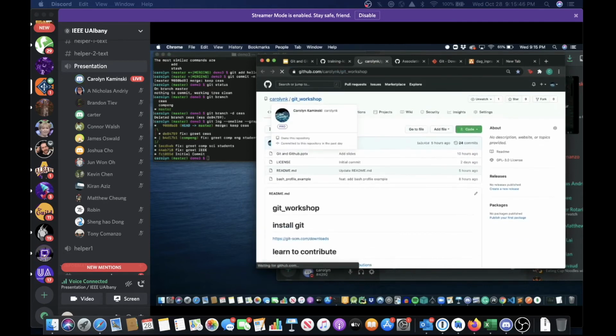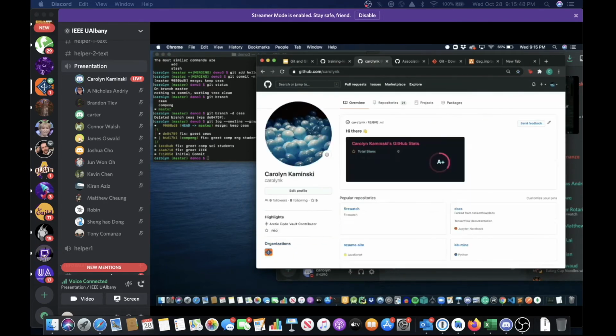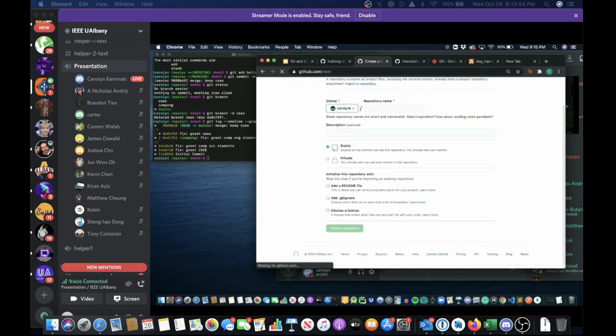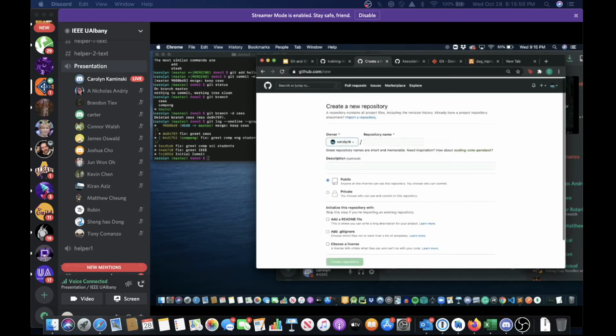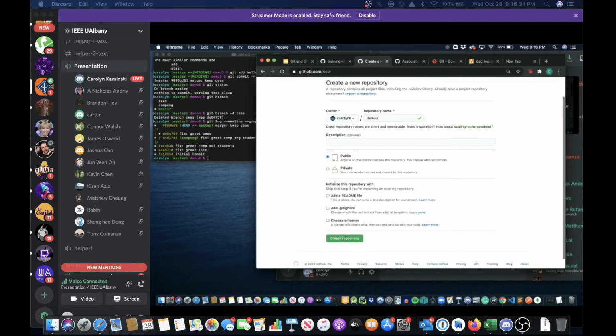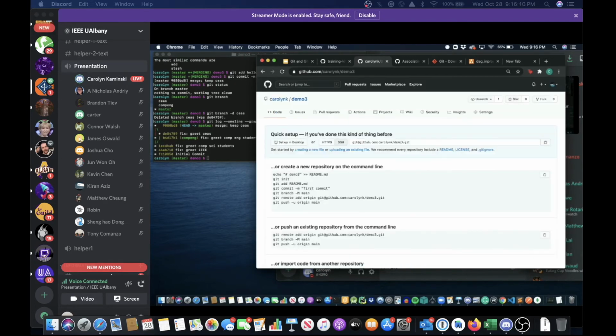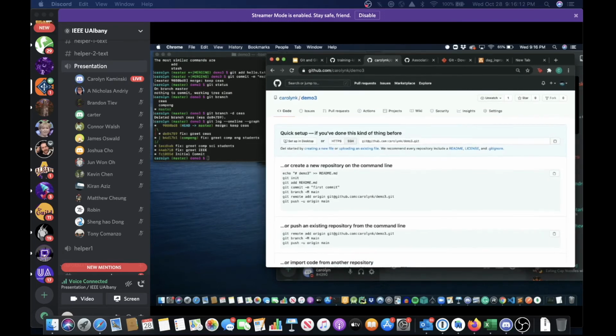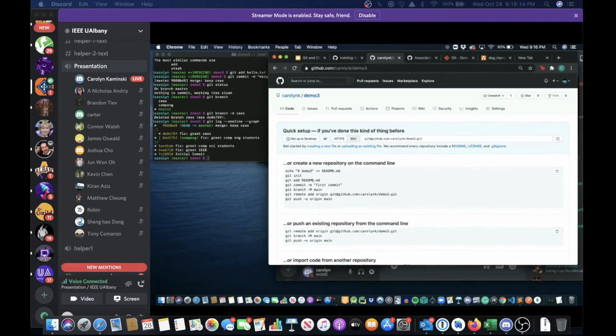So let's just put this on GitHub now. Let's create a repository. New repository. So I'm just going to create a completely empty repository on GitHub now, and I'm not going to add anything. And when you create a completely empty repository like this, it actually gives you the instructions for how to connect your own.